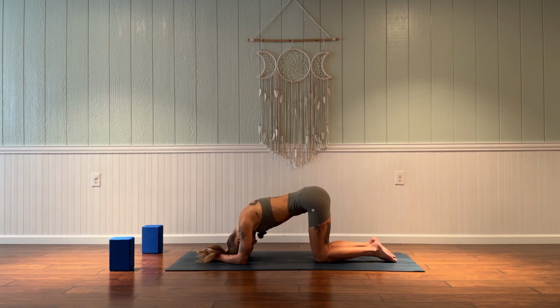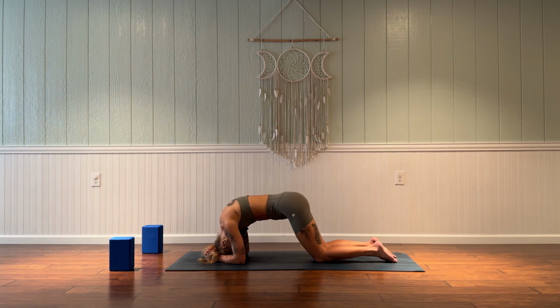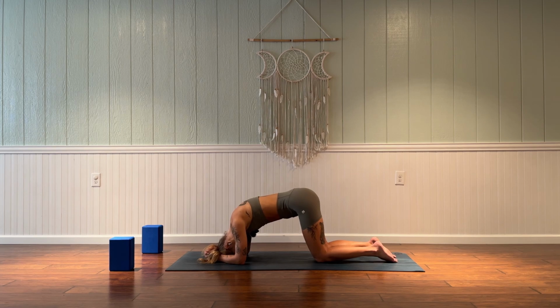Head comes down. I'm placing my head down, and then I'm scooching my head back to my hands. Now I'm not crunching my neck. I'm trying to create a nice straight line of energy, and most of the weight isn't even on my head. It's on my forearms because I'm engaged. This is where we can stay.